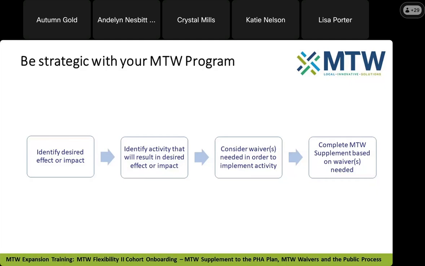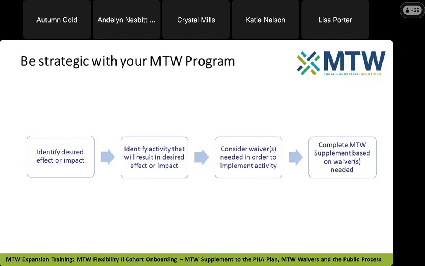There isn't a need to select all the activities at once. We've said this again, really be strategic about what you want to implement at first. Say you want to implement some really big things, but I talked to somebody today who's thinking about software and HIP, and if we implement the HQS stuff, how is that going to affect that? So they're going to wait till some of the wrinkles are straightened out, and then they're going to implement those.